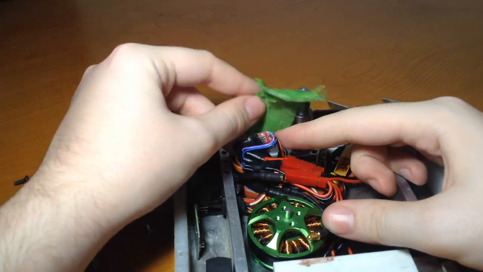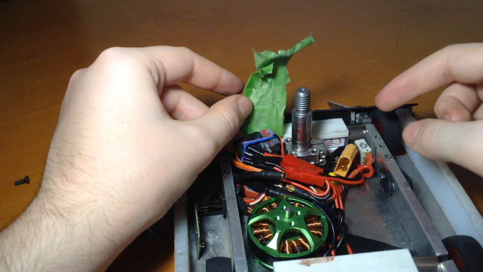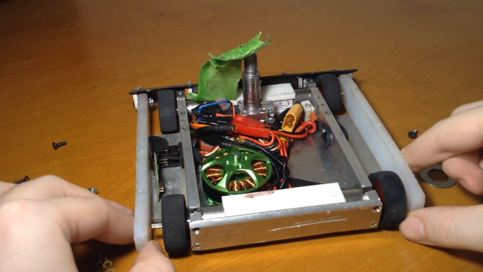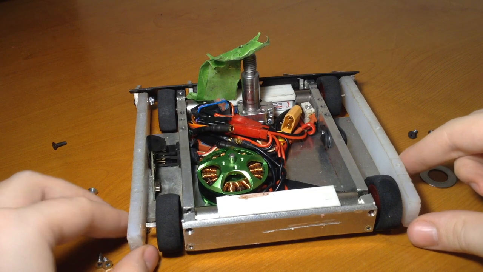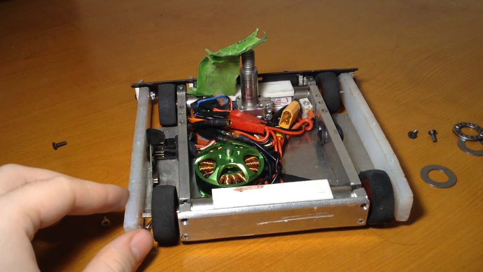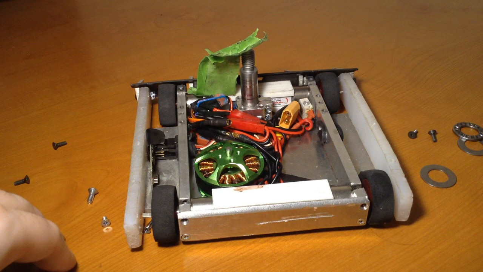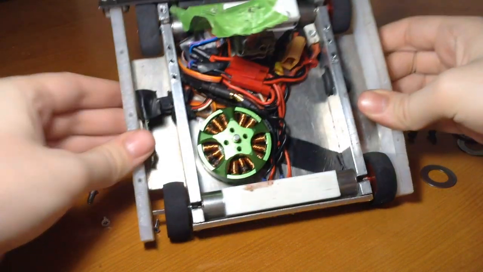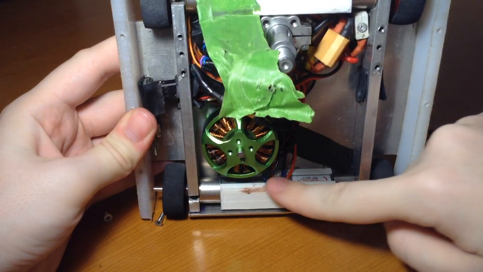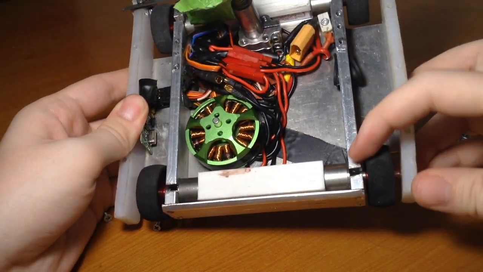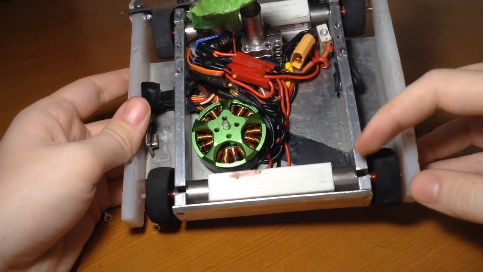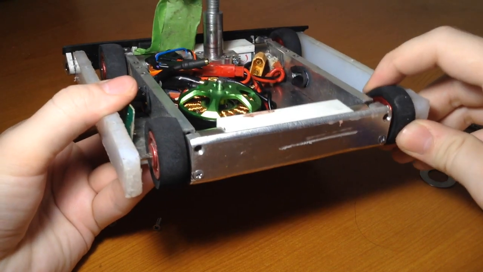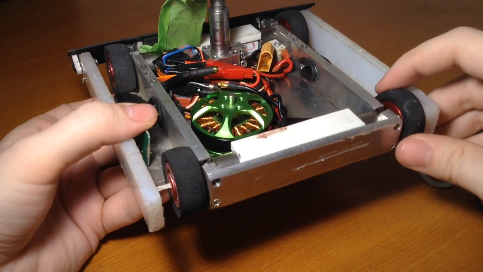The weapon motor uses bullet connectors, so these can just pop apart when the weapon motor needs to be changed out. The drive itself uses tiny ESCs hooked up to the Fingertech Silver Sparks. These Silver Sparks don't have the greatest reputation in beetleweights. I've found them to be variable based on the batch. Some have worked really well for many fights, others have died more quickly. I've found it comes down to how well you support them. In my setup I have the motors supported by these 3D printed sleeves on the inside. Then there are bearings embedded in the frame rails, which allow me to support the shaft outside the gearbox and give maximum support.